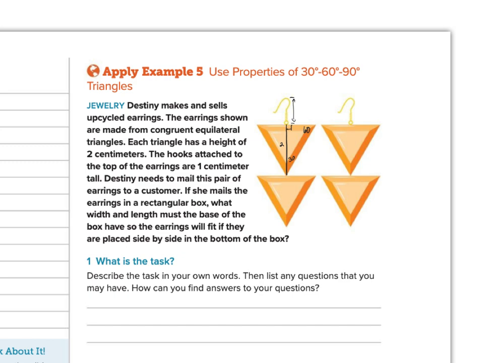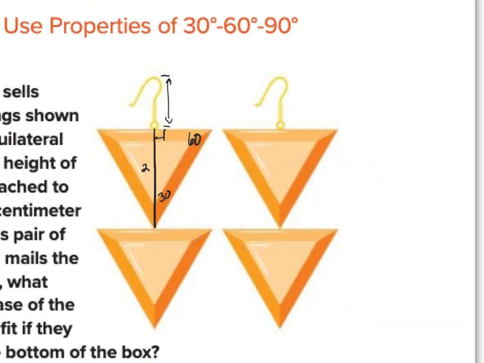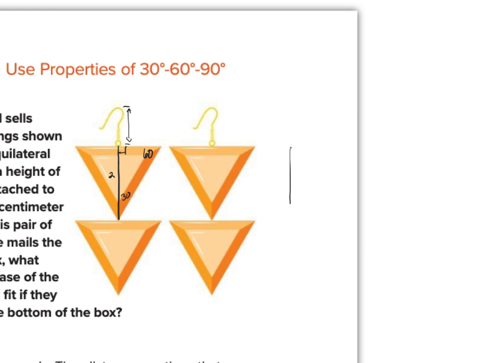If the height there is 2, and I'm just thinking about it, if that was my triangle, here's my 30, 60, 90. It's not very pretty. 30, 60, 90. And this is 2, which I know is going to be x square root of 3. This is going to be x, and this is going to be 2x.